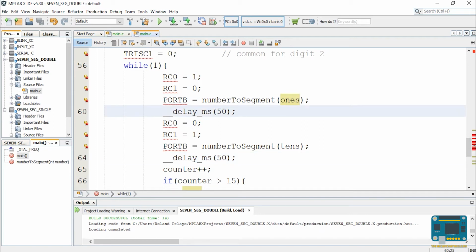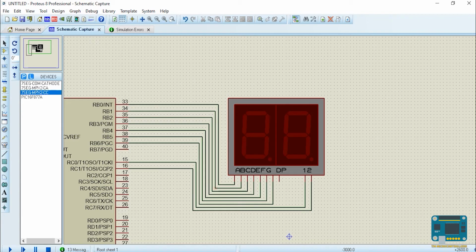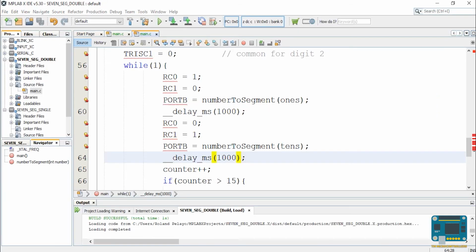I will make this, for example, 1,000 milliseconds, or a second, between. Okay, so yeah, that's it. So you can really see how the digits are alternating. So it's a matter of just getting the right delay.